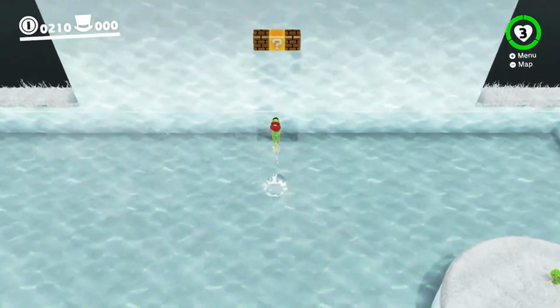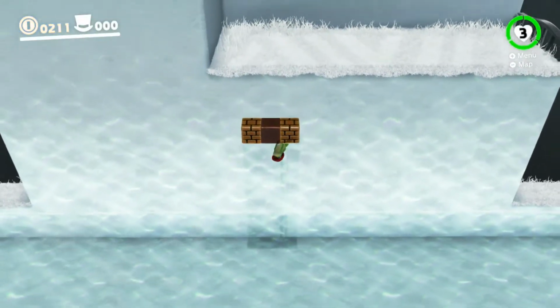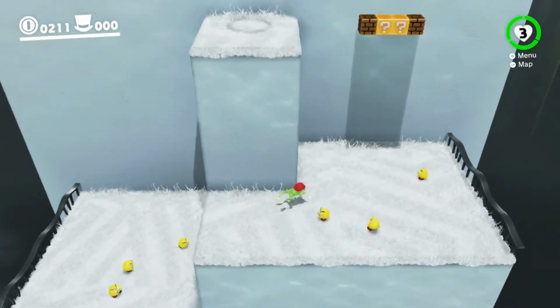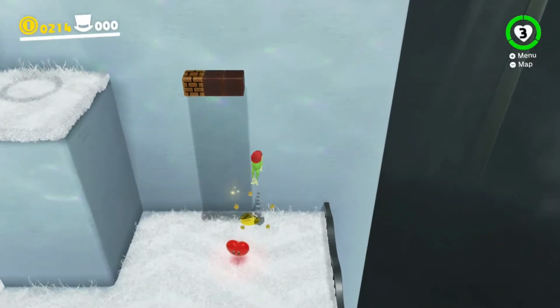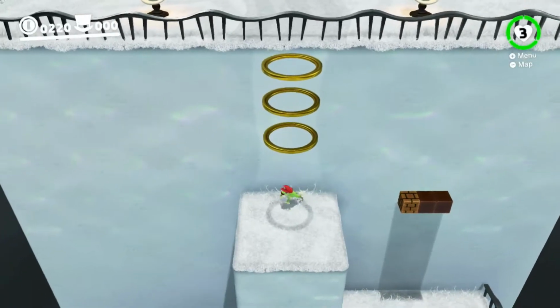So let's just make our way up here. Do I get these? Yeah, why not? And give me a second. Oh, there's nothing, just a coin. Oh well. Let's see, I'm going to skip most of these guys. Give myself another heart. I could almost need... Nope, I'm good. Get some more free coins. And just make our way to the top.